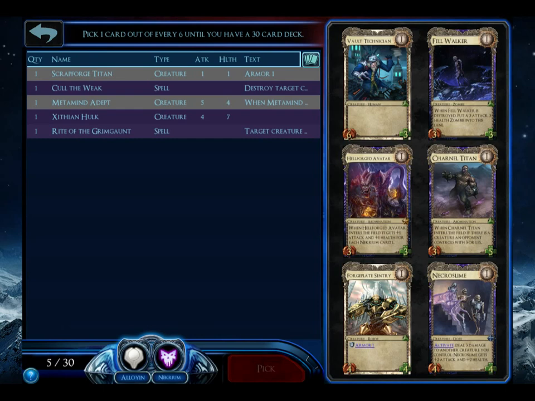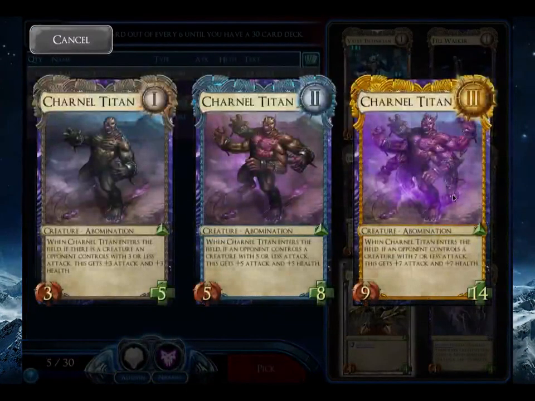So this is a difficult pick. I think the choices are Forge Plate Sentry, a very strong all-around creature, very good late game. I think to complement my Scrapforge Titan, I'd love to have a couple of other strong late game cards like a Forge Plate Sentry for those games when I don't draw my Scrapforge Titan. But I think I'm going to pick the Charnel Titan.